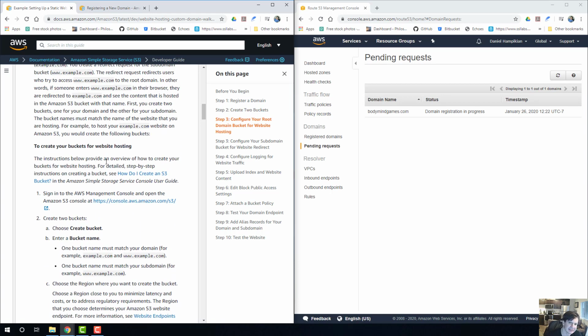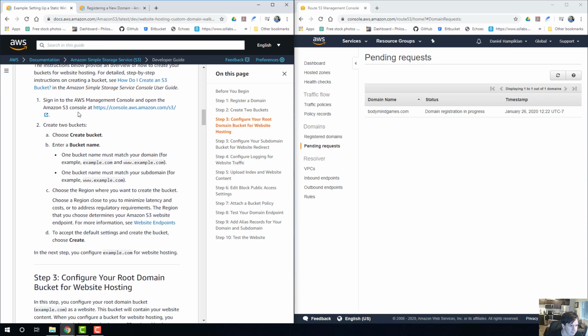So S3 is basically a storage system, and what we're going to do is store static web page content on that system. That storage location has an address of the computer where it's actually located, where we can redirect bodymindgames.com to this place.